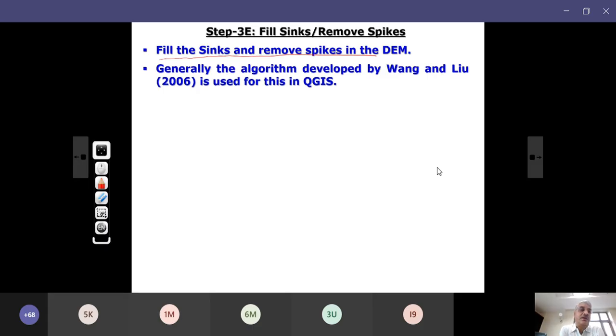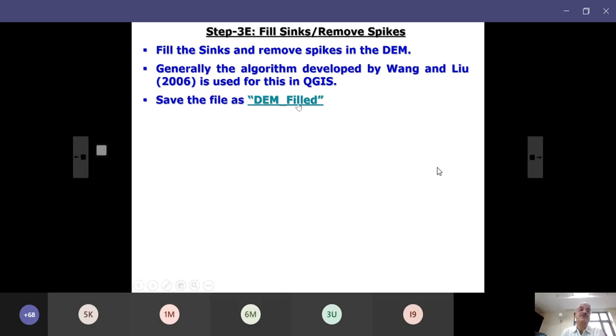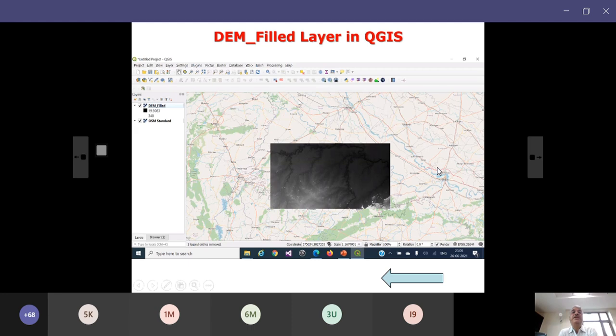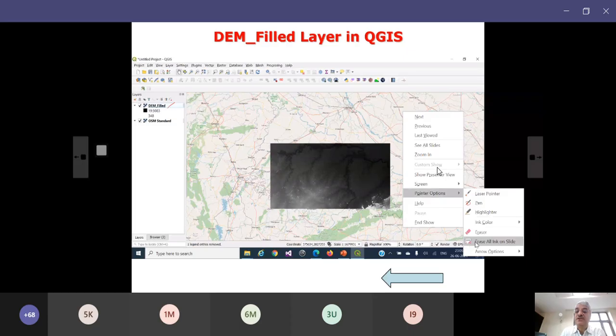One algorithm which people have found by experience works very well for this purpose in QGIS for hydrology was developed by Wang and Liu in 2006, and it is available in QGIS as one of the processing tools. Using this tool, you will fill the sinks and remove the spikes, and we have named this DM filled. Now even though visually it may look exactly the same as your DM subset, there are subtle differences inside, and this DM filled layer has now come here. So you have done this operation also.